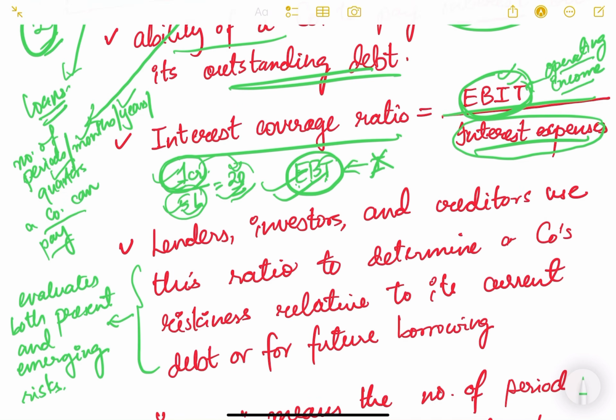So your coverage is 20 years. Interest coverage ratio is 20 here. You can pay interest up to 20 periods, up to 20 years. It depends. If your EBIT is quarterly EBIT, if you are looking at the quarterly income, interest expense will also be quarterly. If you are looking at monthly income, monthly EBIT, interest will also be monthly. So it will be the same. It just tells you the coverage.